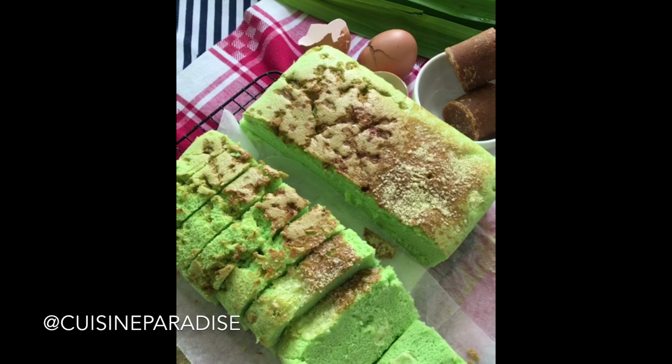So I think the main thing is how you fold the whites into your flour batter. Just check out the video. Just be gentle. Make sure everything is incorporated inside. Then you must bake in a water bath. I think the water bath is better. The texture is more moist and you can taste the difference between water bath and non-water bath.